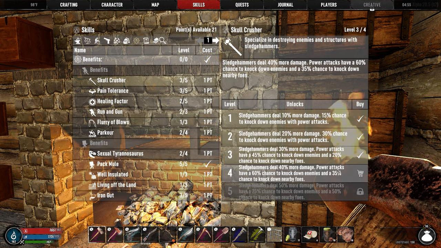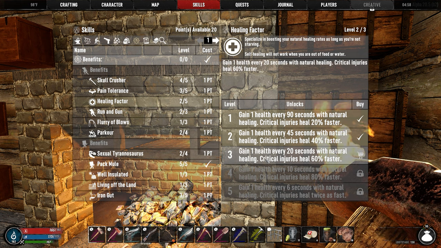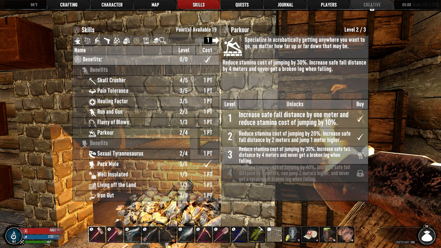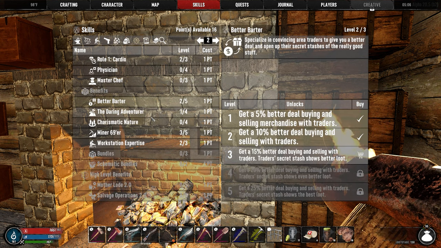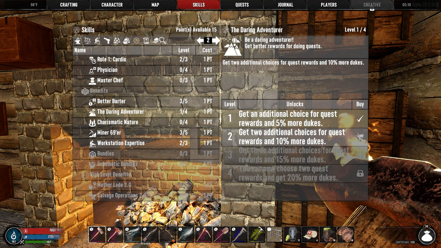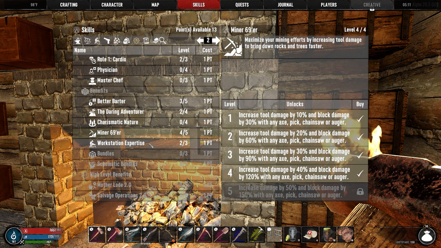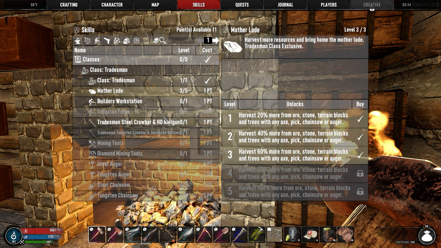Alright, let's put a point into Skull Crusher. Let's put a point into Healing Factor. Let's put a point into Parkour. One more point into Iron Gut. Actually, let's do 2 points into Better Barter. Put one into Daring Adventurer. Another one into Miner 69er. One into Motherlode. Actually, 2 into Motherlode.